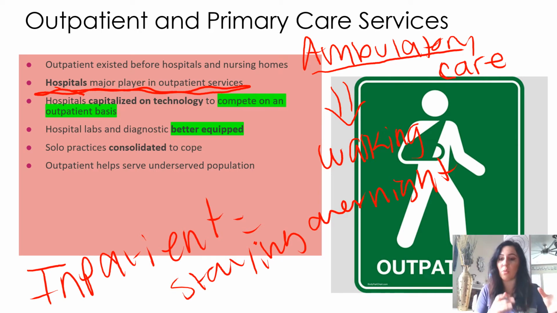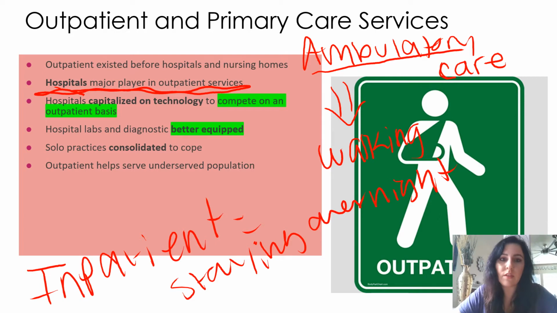Because it's so much more than just providing a treatment. Outpatient is more about just providing that treatment, that service, and then letting them be on their merry way. And for that reason, you make way more money providing outpatient services than inpatient. That is why many hospitals are like, let's get into the outpatient business. Many hospitals have become major players in outpatient services.